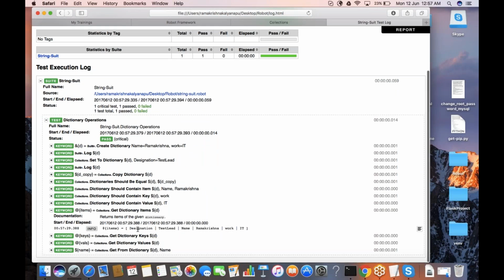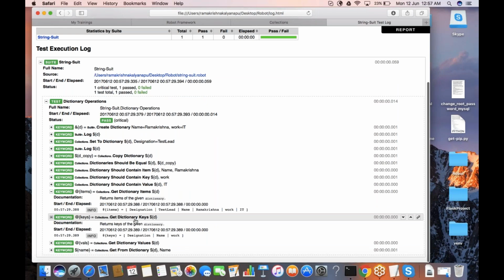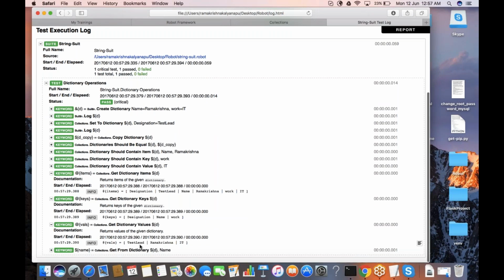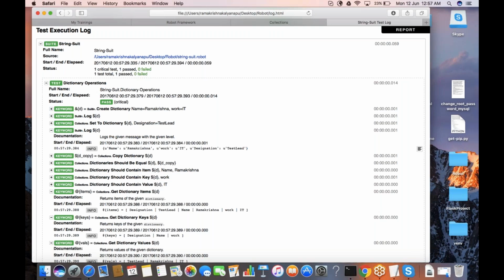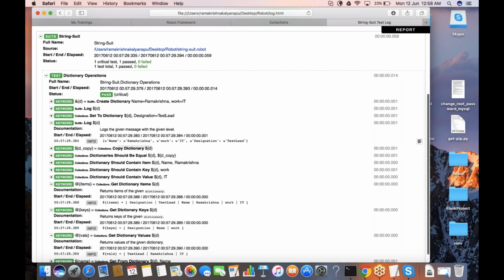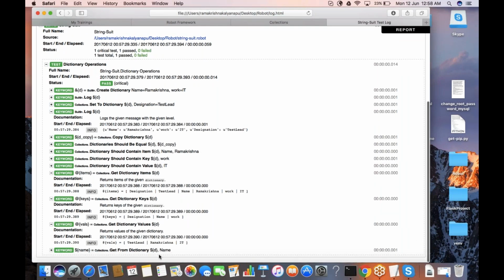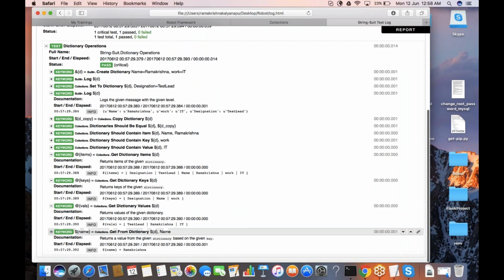Okay, so all items, all keys, all values, it will return as a list. Okay, get keys. So these are the keys and these are the values. Okay, so if you want to get the particular key name value, we are getting like this.